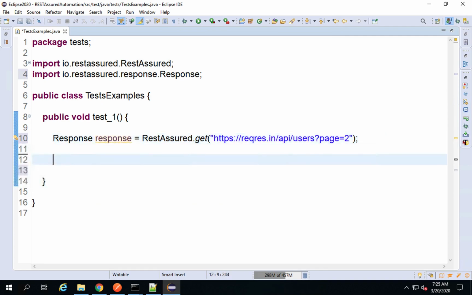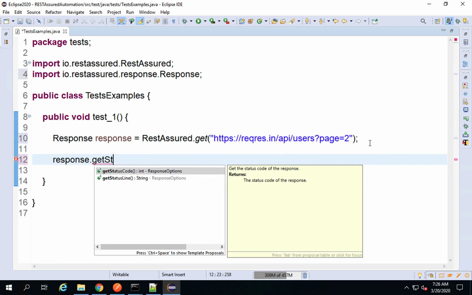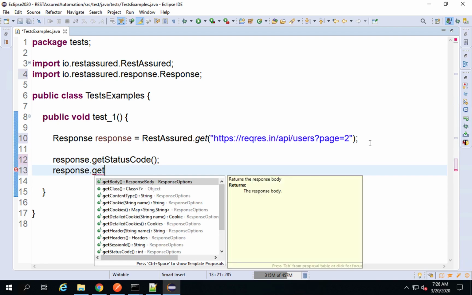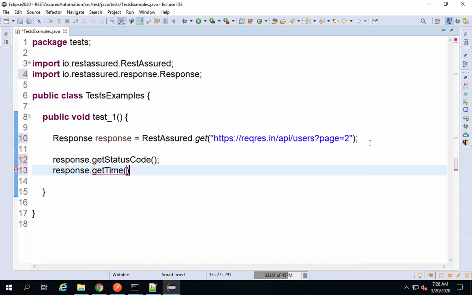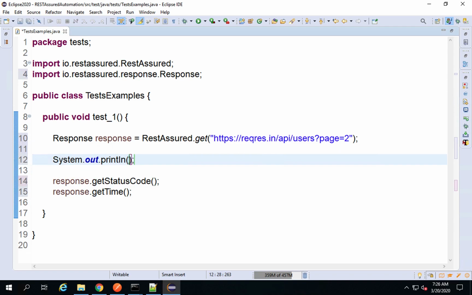And now using this response variable I can say response dot getStatusCode, so I can get the status code of the response. I can also say response dot getTime, I can get the time of the response, and to print it on console I have to use a print statement. The print statement in Java is System.out.println, and the shortcut is you can type SYSO and then press Control spacebar on your keyboard, and this will auto complete the statement System.out.println.